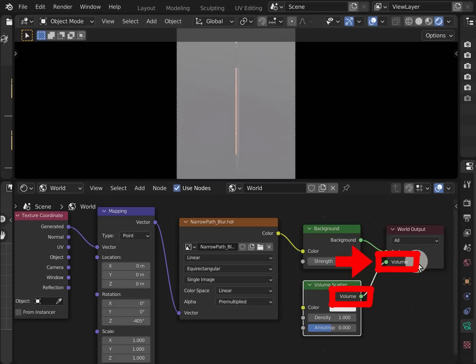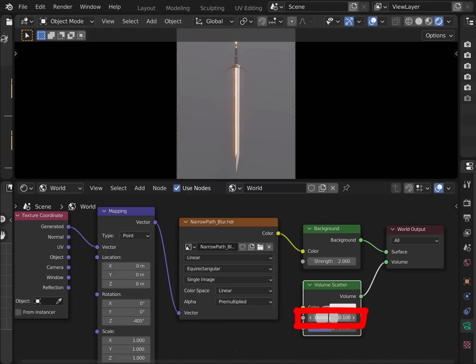And just a general note here, we have both the surface and the volume parameter now being active. Then all of a sudden we see now Blender has added fog into our scene, but the default values are a bit too much for us. So we're going to lower the density on the volume scatter node to 0.1. And now we should be able to see the sword clearly, and we have some general fog going on in the scene. And then step number 2, we're going to set up our render views in our animation tab.